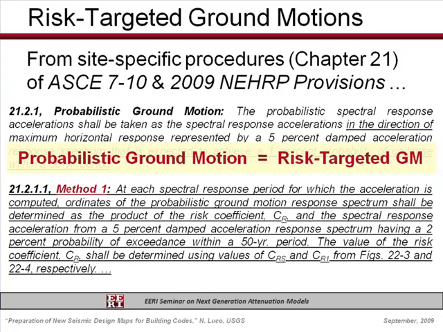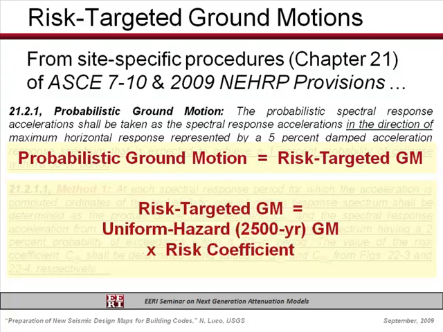You're allowed to use these risk coefficients for your site-specific procedure, acknowledging that they're approximations for your site. You're not really calculating your risk-targeted ground motion. You're saying, I'll use the risk coefficients that the USGS computed, and I'll use my uniform hazard ground motions as an approximation. So this is just breaking things up, saying risk-targeted ground motions can be presented, just for convenience's sake, as uniform hazard ground motions times a risk coefficient, where the uniform hazard are these 2,500-year ground motions. It's just another convenient way to show them, so you can relate it back to the uniform hazard ground motions that we're typically dealing with.